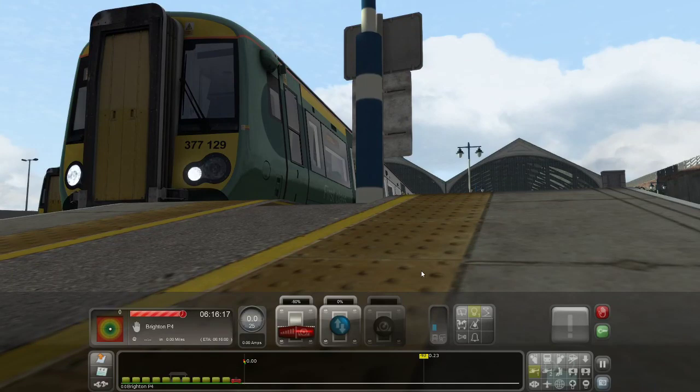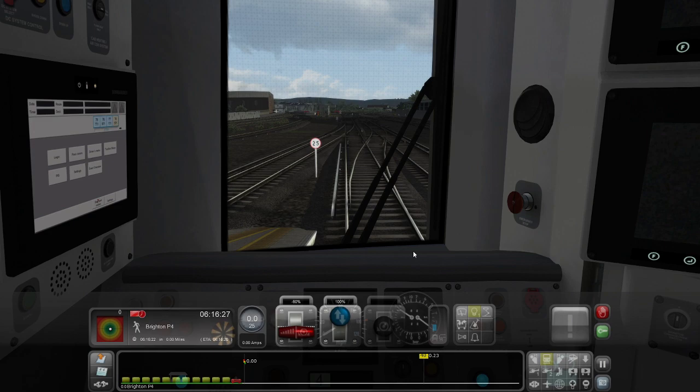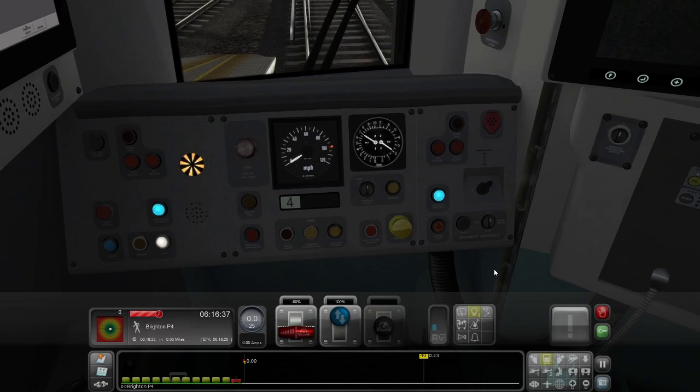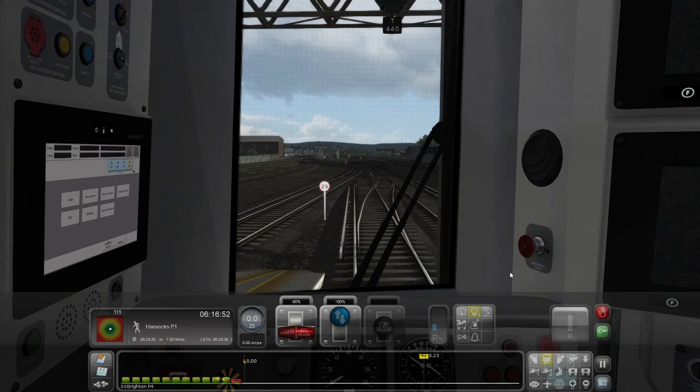Headlights. Okay, doors are open, jobs are good. Let's just put that on. Everything else is fine and dandy.